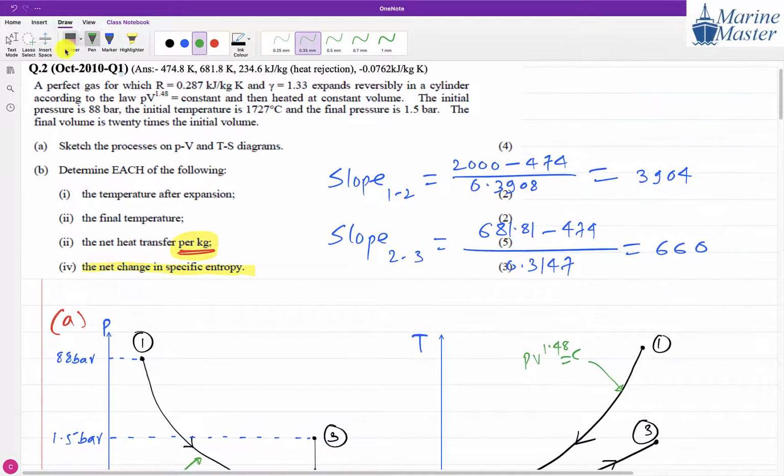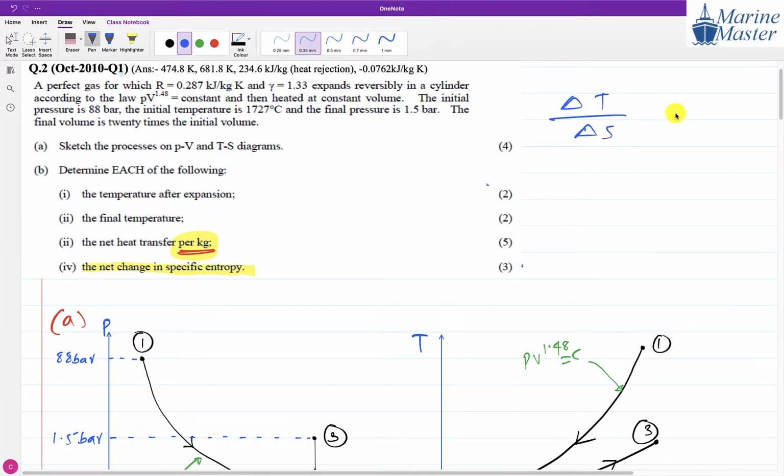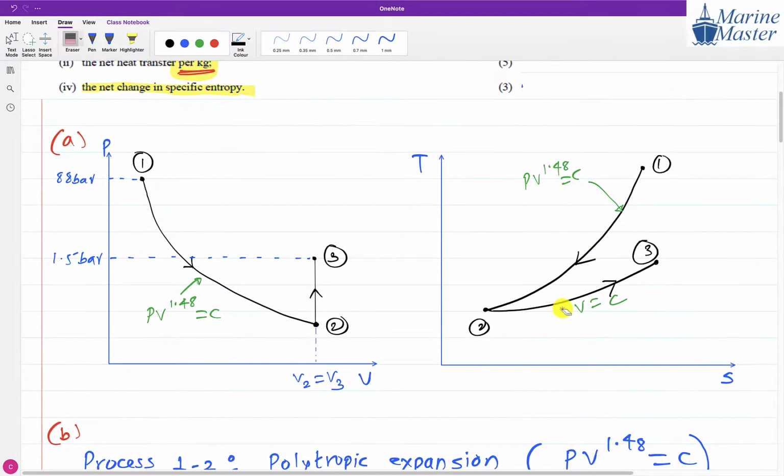Whenever there is confusion between two curves, always try to take help of the slope. And how do we get the slope? Temperature difference, delta T, divided by delta S. Basically it is Y2 minus Y1 over X2 minus X1, delta Y divided by delta X. Here delta Y is delta T, so from there we get the slope. So always try to see this relation. Before going further, please draw this drawing.